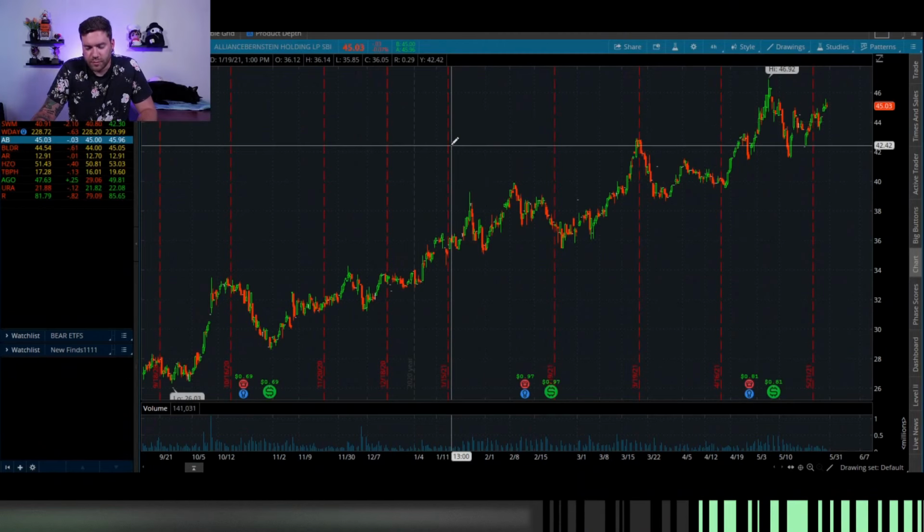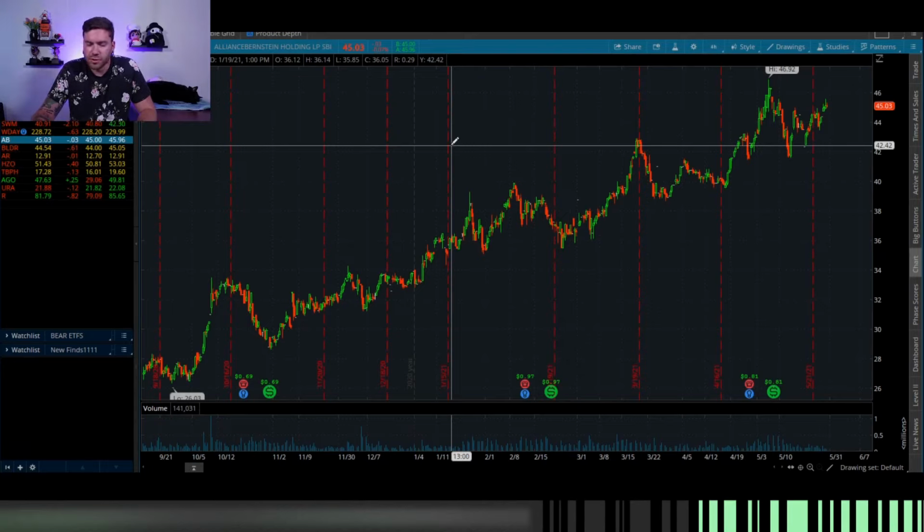That's the first one. The second thing we want to talk about today is resistance trend lines. Now again, a few of these plays like W-Day didn't really have any, but it's really imperative to talk about these as we move forward. Let's check out some plays and see how they work well with resistance trend lines. I'll show you. So this is AB. It's been one of my favorite plays this year.